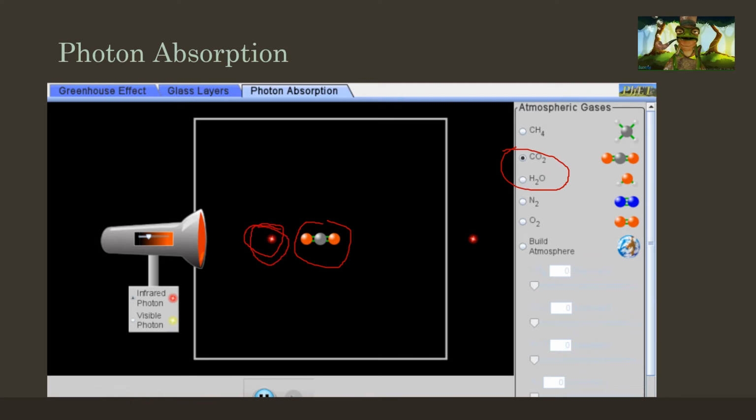That means sunlight. And pay attention to what happens to that molecule when a photon hits it, because you're going to be asked. What you're going to see is this molecule is going to somehow interfere with the photon. And anytime you're interfering with a molecule, that can produce heat, depending on how that molecule is affected. So just be aware of that as you're watching this. And you're going to do this for the different molecules up here.